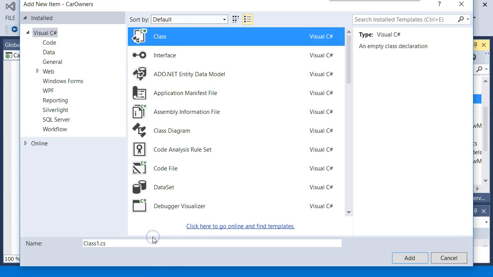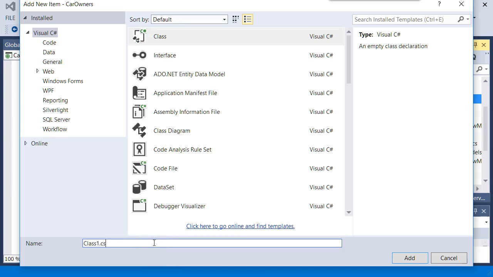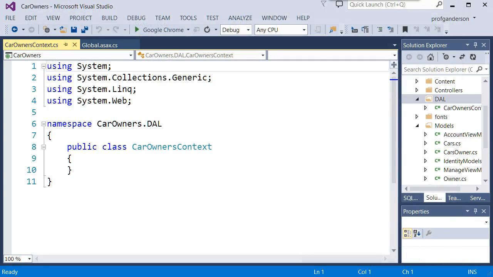And we're going to call this class car owners context. Click add. And then we need to set up our car owner context class to look like the following.